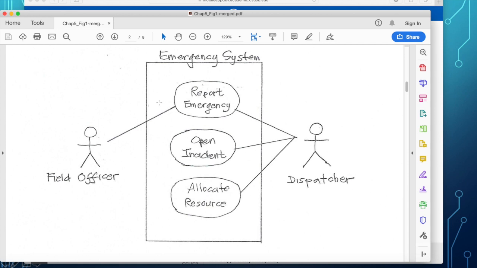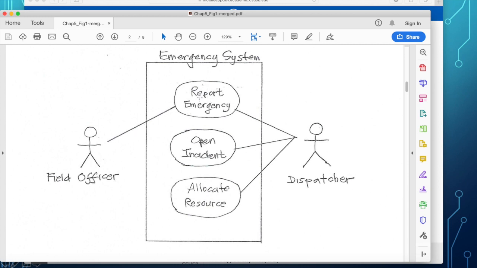Okay? And we have looked at this emergency system with the field officer and the dispatcher, and we're just looking at one use case: report emergency. That's just one use case that we are analyzing. So the field officer used the emergency system to report emergency. The dispatcher reads the report emergency and interacts with the field officer through the report emergency.